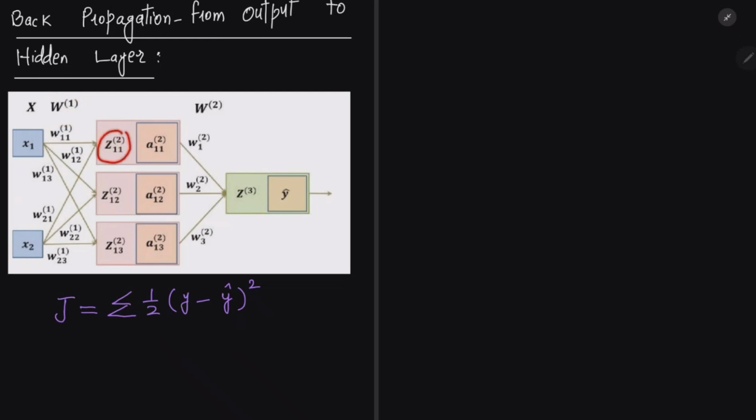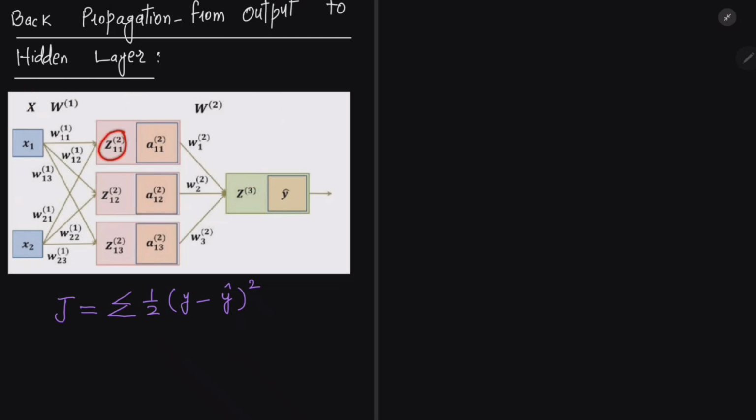Here the 1 shows we have input layer 1. The 2 shows that we are at the hidden layer. Hidden layer means 2, so different people call it differently. If this was 0 input, then this was 1, and you can call the output 2. But here, this is 1, this is 2, and this is 3. That's why we have 3 over here in the output superscript.